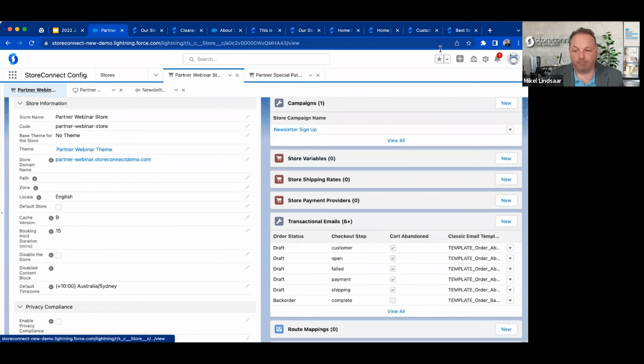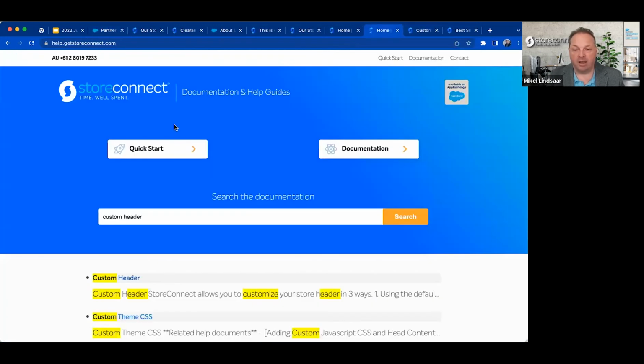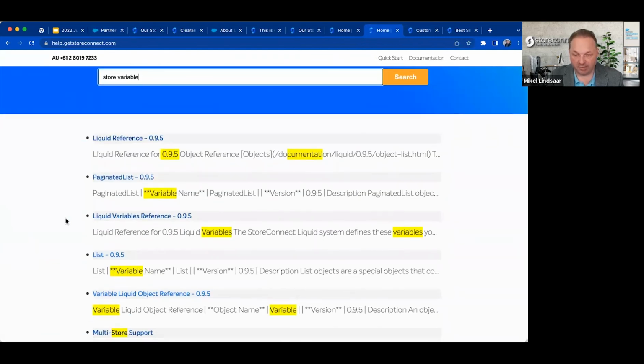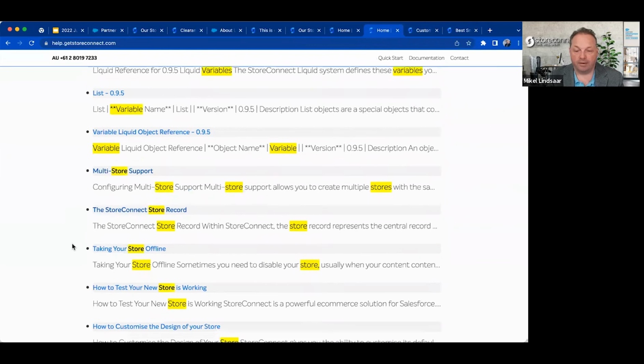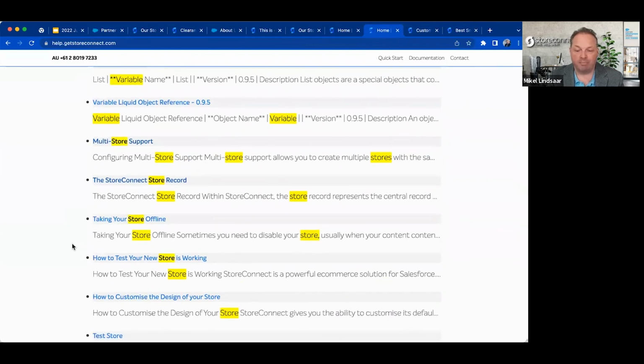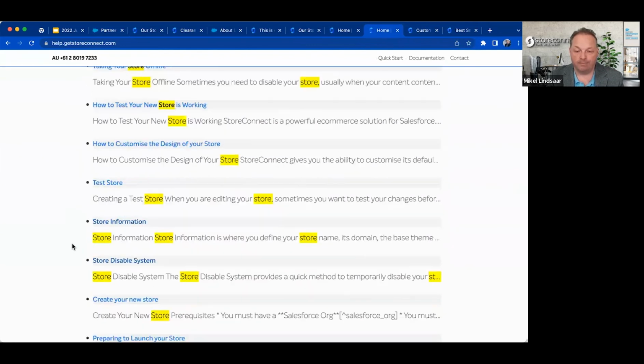Store variables are designed for a bunch of things. And maybe the best way to show you a store variable.